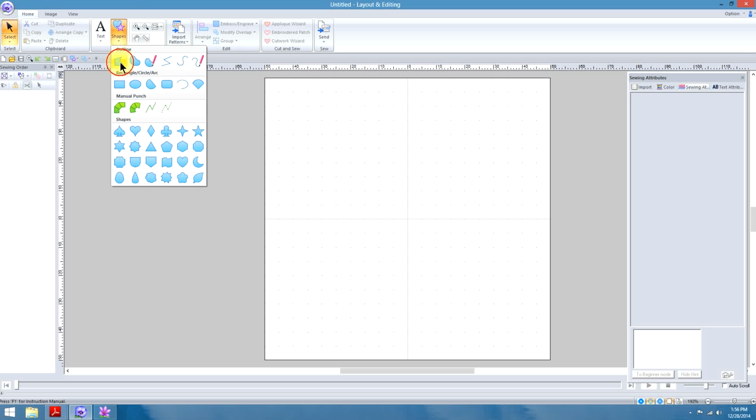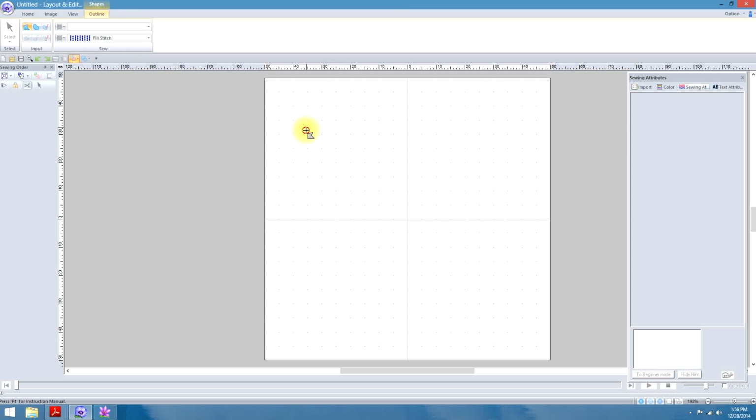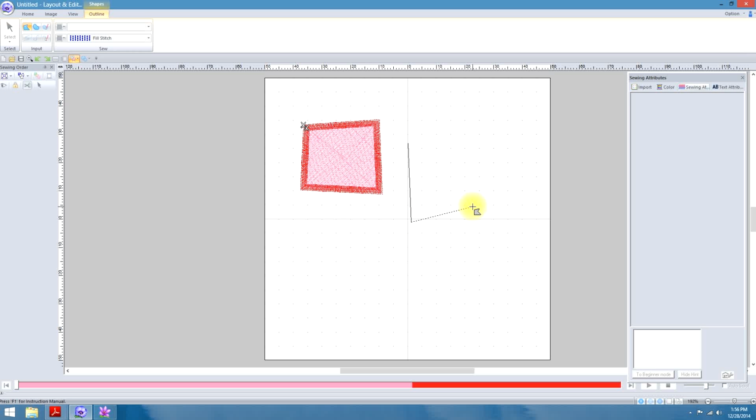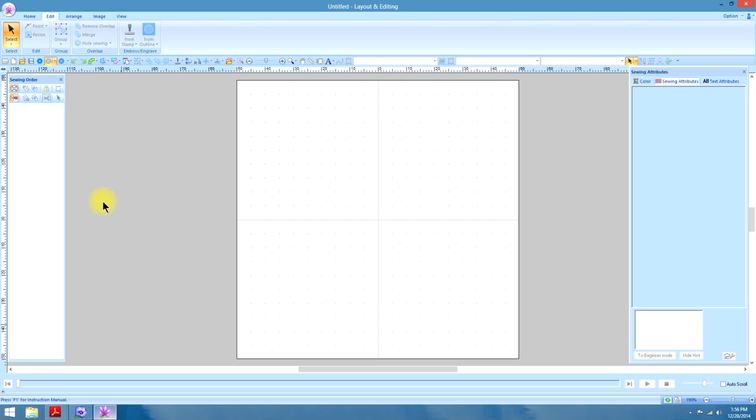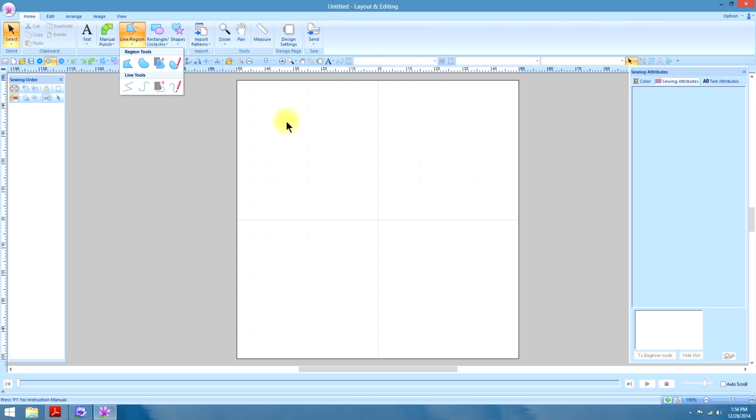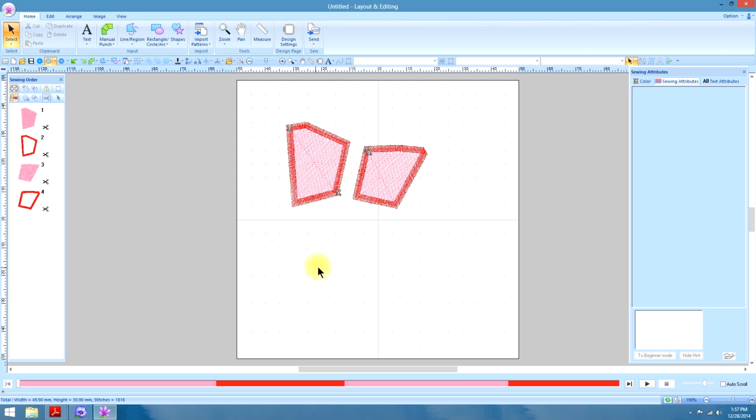When I was playing around with this, I couldn't find the optimize exit entry points. Like in PE Design Next, when you have two objects, you'll notice that under the selector point, you have that little checked optimize entry exit points, and it's supposed to put the closest stitches together.